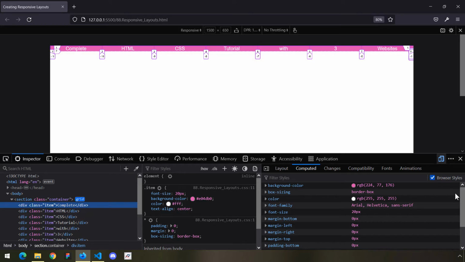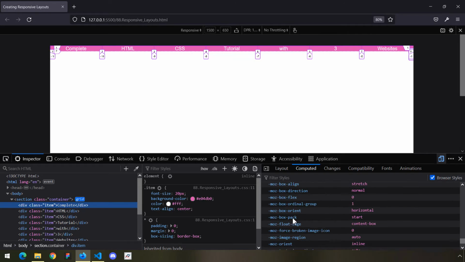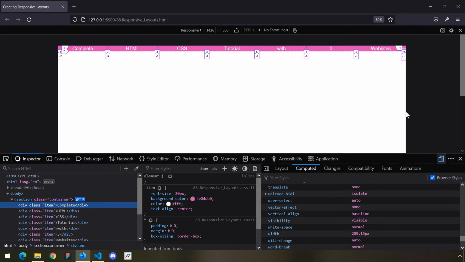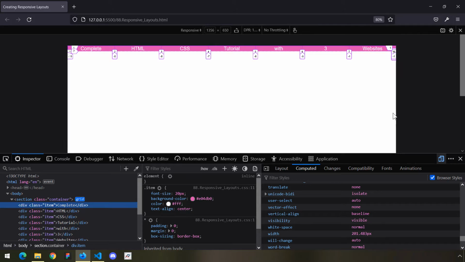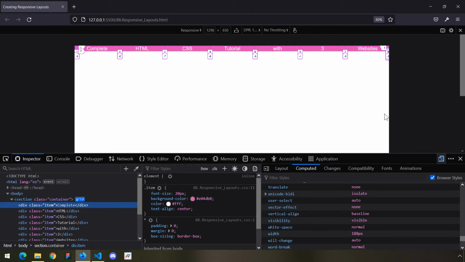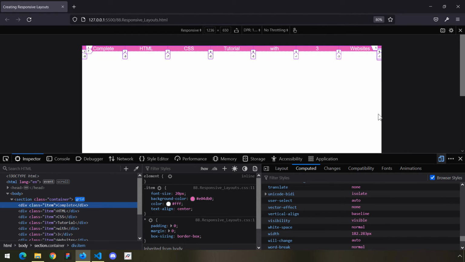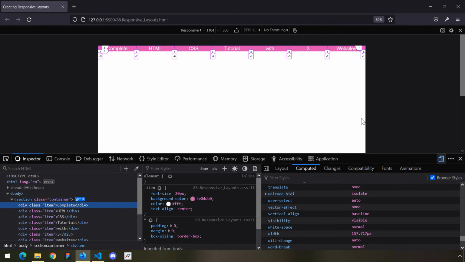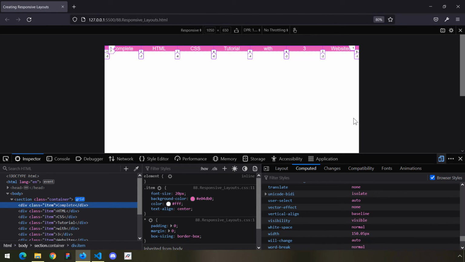Let's dive into computed, and let's take a look at its width. So the width is 214 pixels. We said we don't want it to go less than 150. So let's try to make it smaller to close to 150. There we go. So it's 67, and now it is 57. Let's go very, very slow so I don't give away the surprise. There we go. That's quite close, I would say.